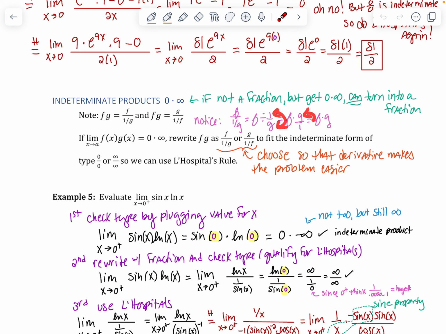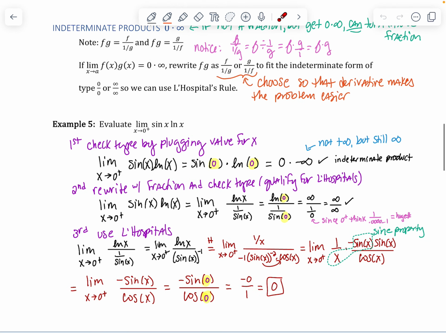So I really just have, well, I don't want an arrow there. I have f over 1, and anything over 1 is just itself. So if we're taking the limit of a product and we end up with a product indeterminate form, we're going to need to rewrite the problem, having a fractional denominator that's underneath 1. Now, the one you're going to choose is the one that makes the problem easier, and it's not always the one I choose first, so sometimes you might have to retry something.